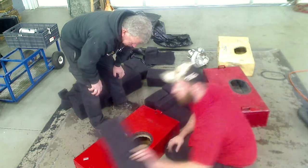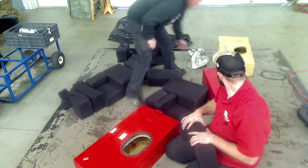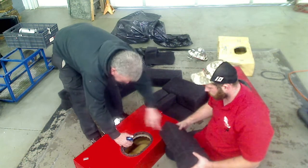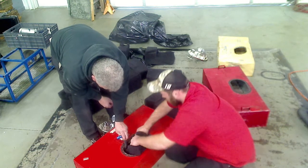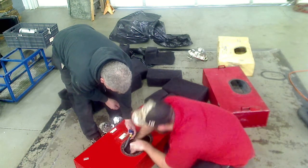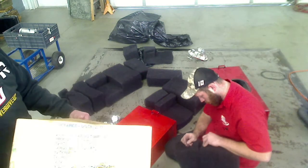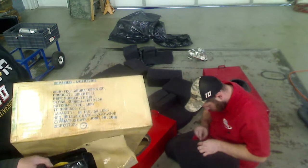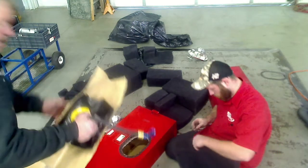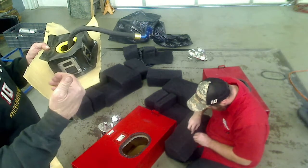Let's put that one in there and kind of figure out where that hose is going to want to lay. It comes up in the center of this piece. We'll put that in there, see if we need to cut it, and cut it a little plus out for that hose. We want to make sure that the gaskets are in good shape. There's a gasket between the metal can and the bladder, and one on top of the metal can — so there are two gaskets that go in here.